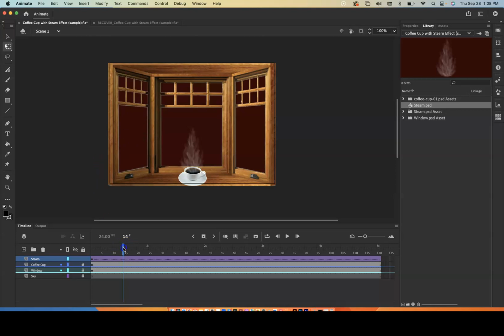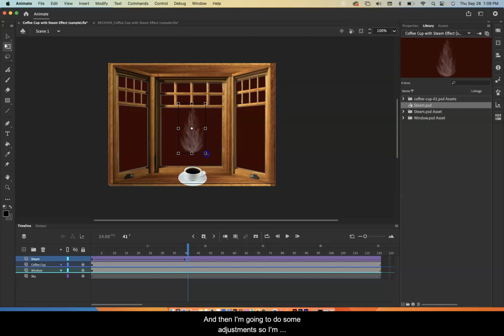So I'm going to move my playhead out, maybe to like frame 40, and create a keyframe right there. And let's say that by frame 40, I'm going to use my free transform tool to select the steam and move it up from the cup a little bit, about halfway through.